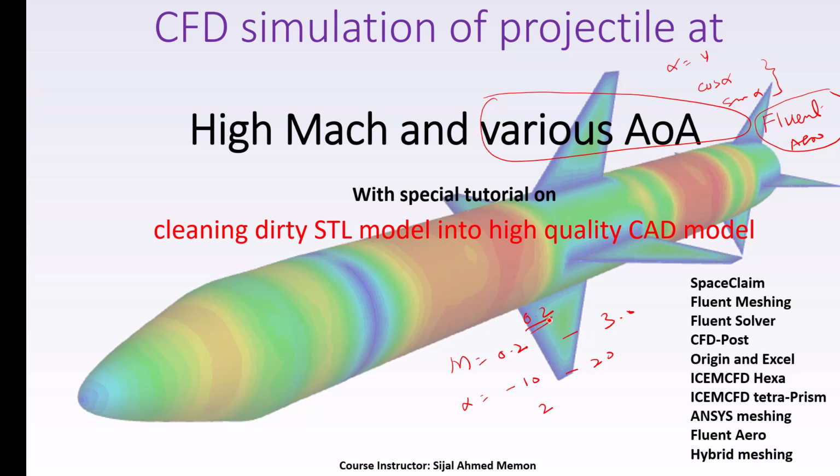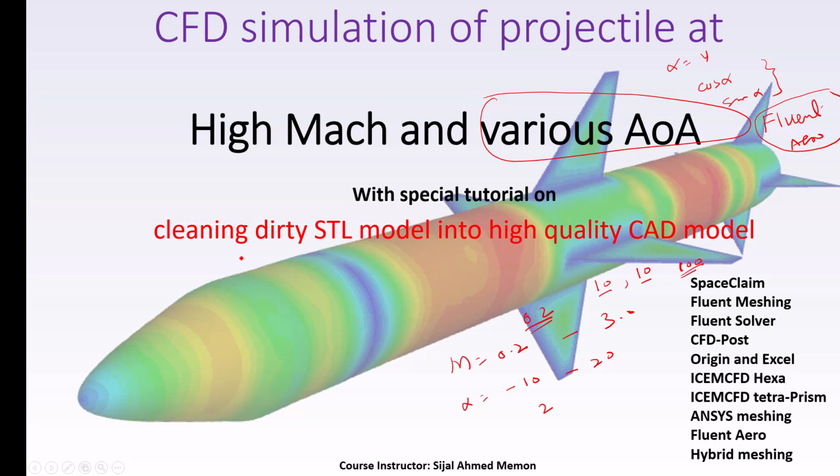It will take this information and solve with a specified convergence criteria or number of iterations, whatever you want to put there, save the data, and then solve the next case. Imagine there are 10 Mach numbers and 10 angles of attack. So 10 times 10 is 100, and 100 cases will be solved automatically by Fluent Arrow. This is the benefit of using Fluent Arrow as compared to the standard Fluent software that you use for civil simulation.